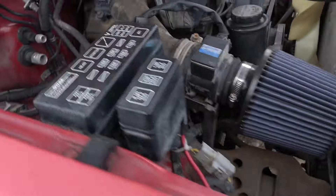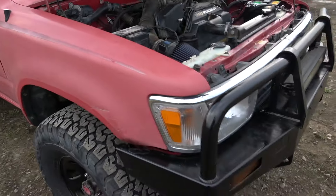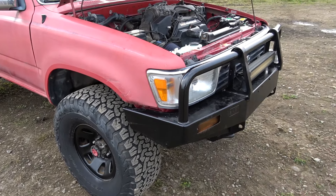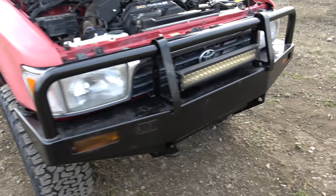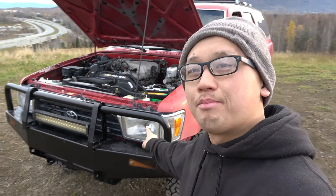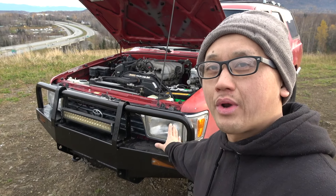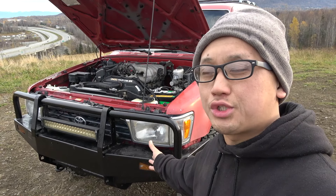Other than that, she is pretty much solid. This is a really good 3.4 swap — not the best, but good enough. It just needs a little TLC and cleaning here and there to make it nicer, but overall it's really good. One issue I noticed: for my headlights, the low beam works, but when I flip it to high beam it just shuts off. Let me know in the comments if it's just a bulb issue or something else I'm missing.